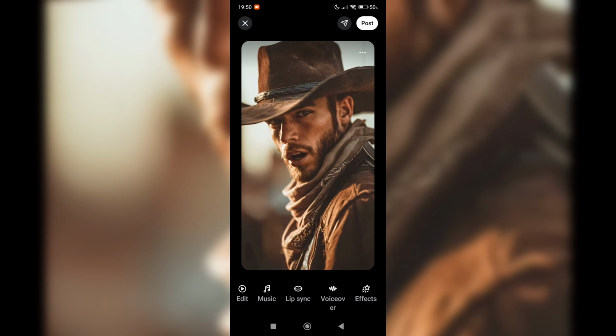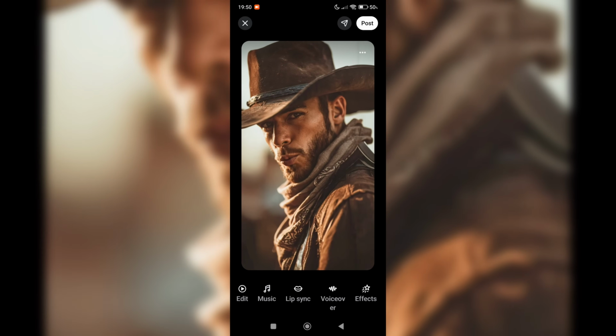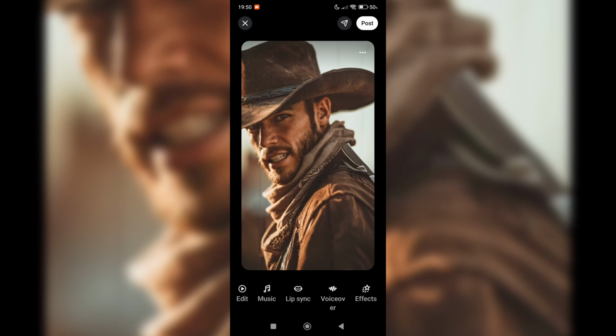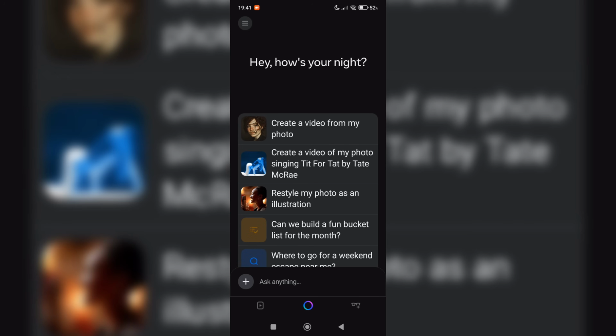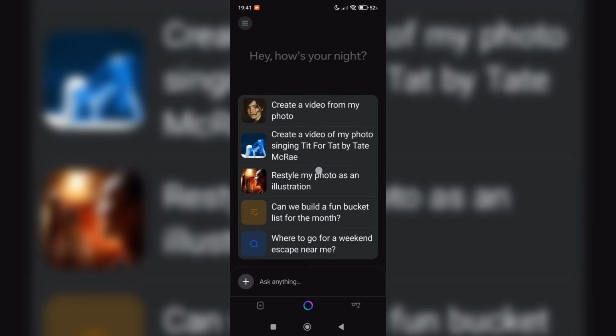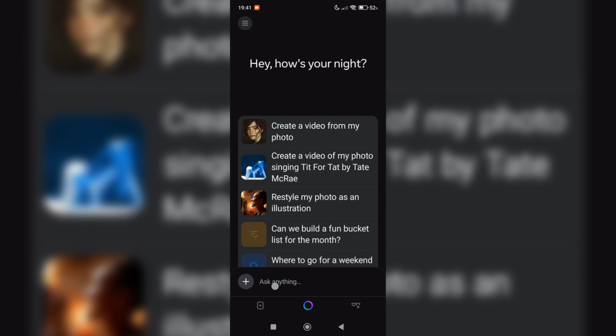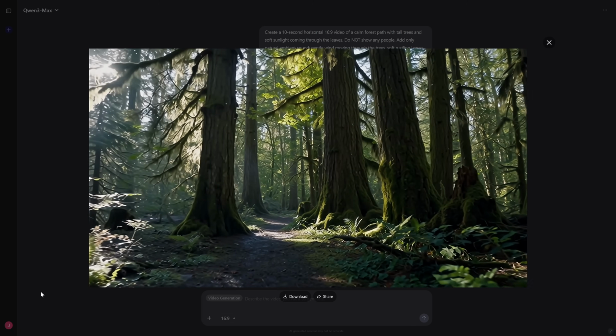The facial expressions, the micro movements, the timing of the words, everything fits together really well. And the best part is that this works with both horizontal and vertical content. So from your phone, you can create an unlimited number of videos of any type. So you can combine these three tools I showed you today to build a constant, unlimited flow of content where the video and the sound are already perfectly connected.